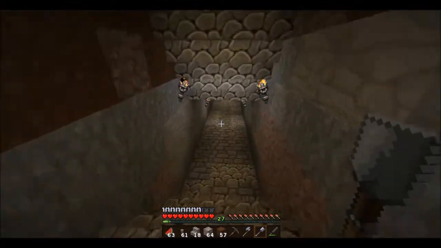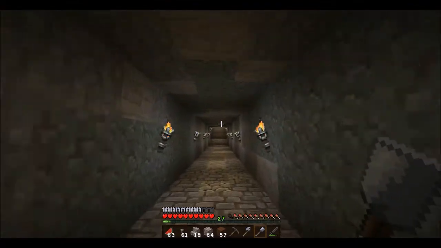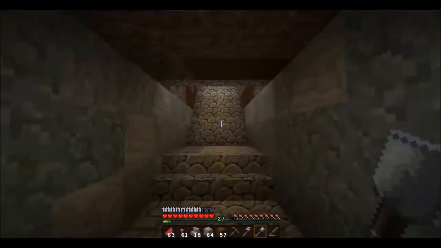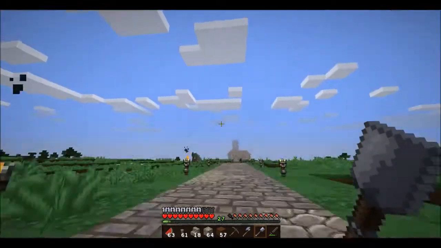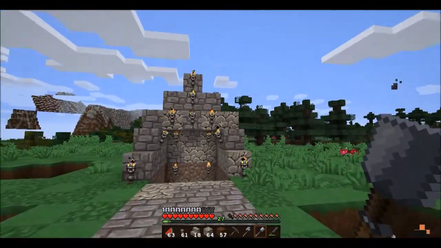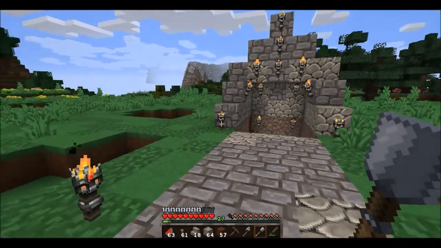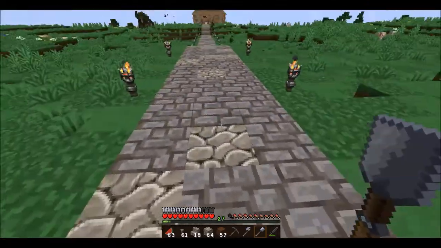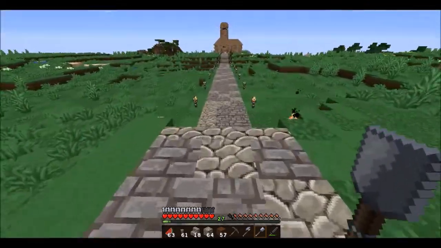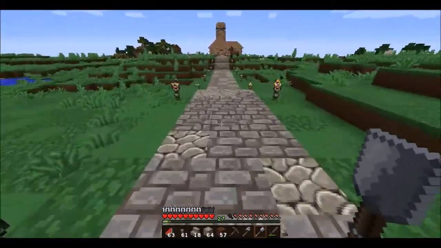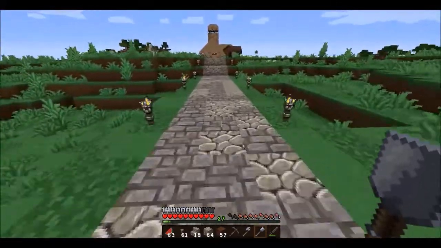So let's go through to the plains biome that we discovered a couple of episodes back. Come up, and I've made my entrance look all very kind of gothic and grand, so you can see it from a bit of a distance. But what's this I can see in front of me? No, not the horse. Ignore the horse. Behind the horse. What can you see behind the horse?